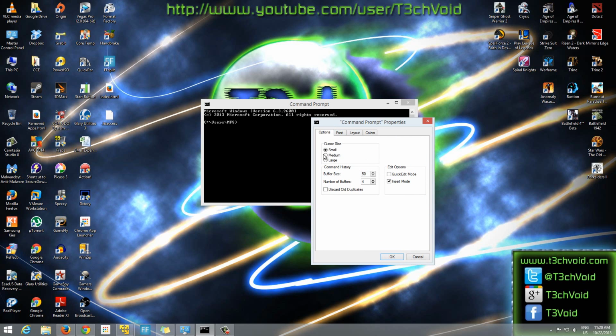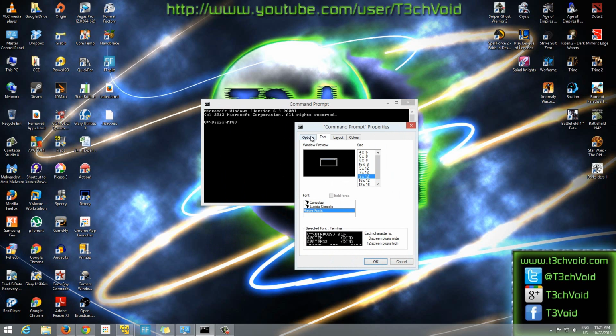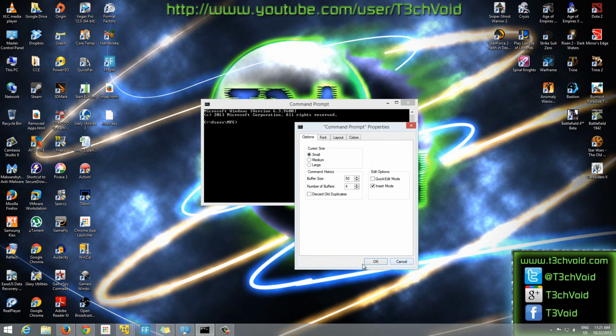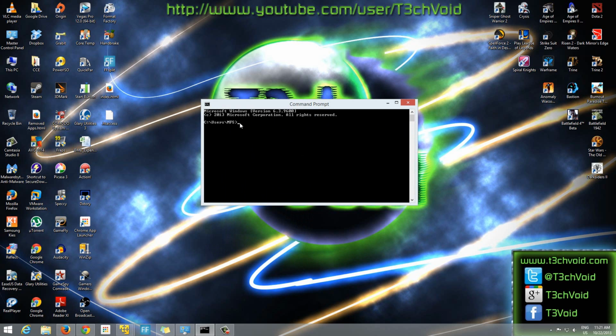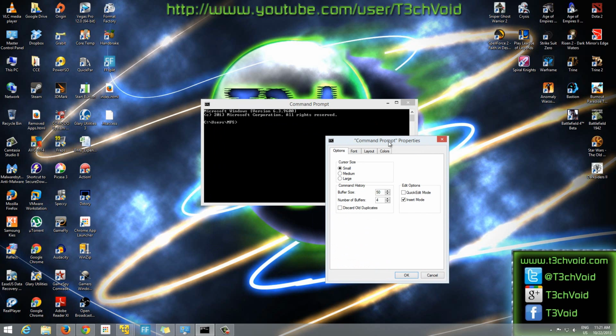So first off, the cursor size, we could change that. So what does that do? Let's change it from medium to large. Okay, large, we'll leave it there. And now if we hit OK, you can see the cursor here is much thicker. Before it was just a single line. Now it's thicker. So if we go back to properties, we go to options, we'll make it small again, and as you can see, the cursor is just the bottom one now. It's not the large one. So that's the cursor size. You could edit that if you want.